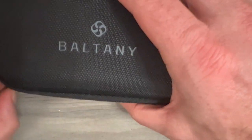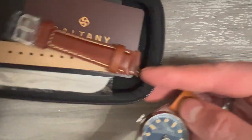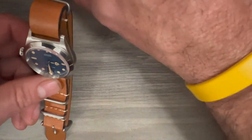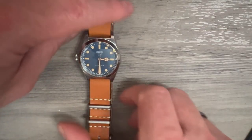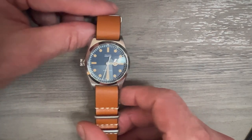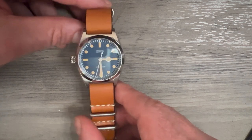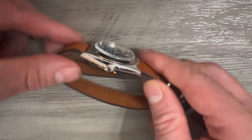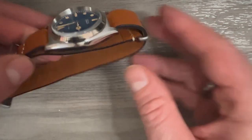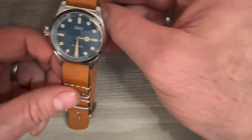Next up is a watch that I took a flyer on because I've been looking at a lot of vintage 36 millimeter watches. I was very intrigued by the Baltini. Now, you may have noticed that these are coming out of their packaging very easily, and that's because I have totally opened these already. I got home, and while I was spent and not feeling camera ready, I could not resist opening up these ones. Now, this is a 36 millimeter automatic bubble back homage from the folks at Baltini, and the finishing on this is just adorable. Just really quite awesome.